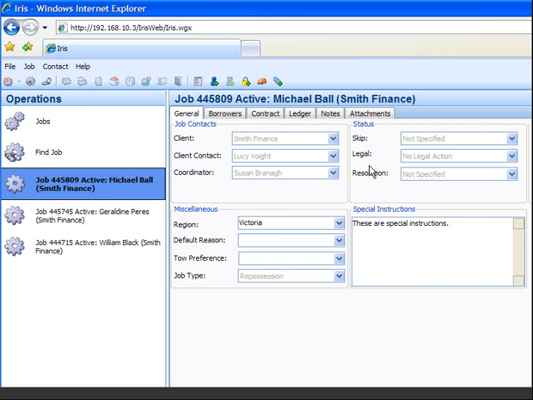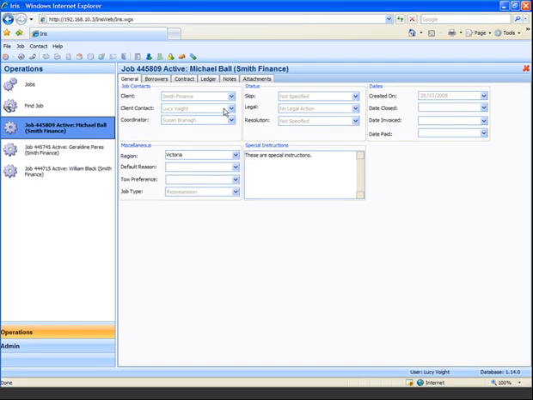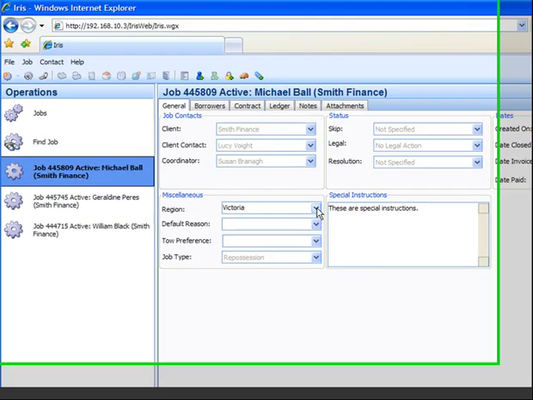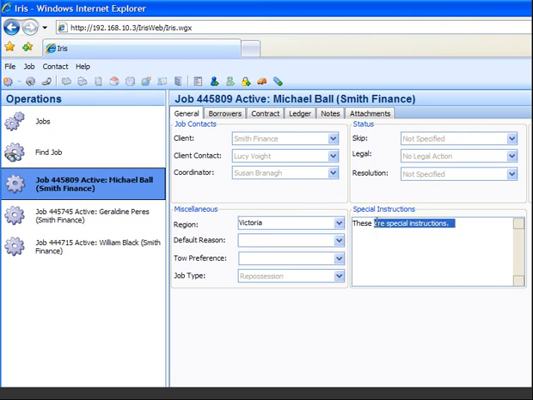When creating new jobs, the client contact has more scope to define the individual fields, but after the original job creation, the authorization levels change. Some aspects of the general tab that client contacts can modify include the region that the job is associated with, and special instructions from the client contact to the agency.